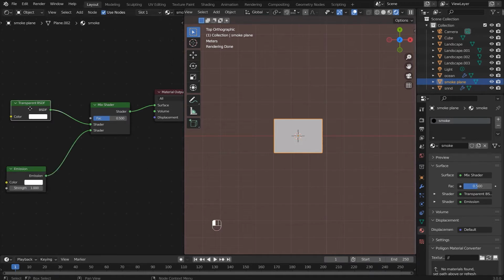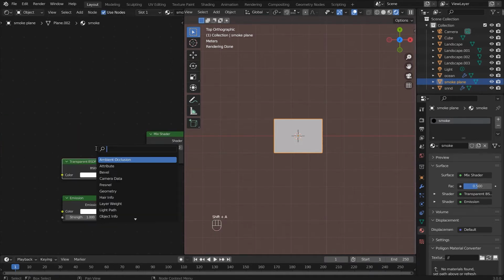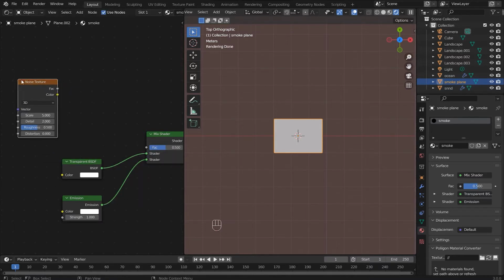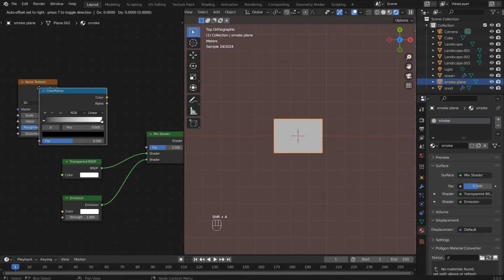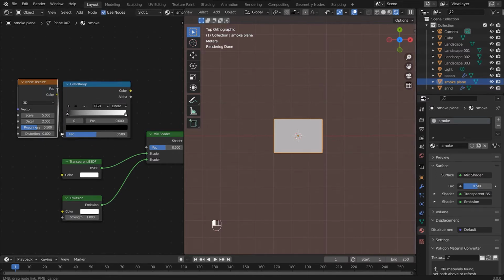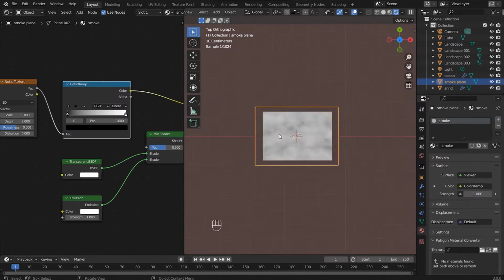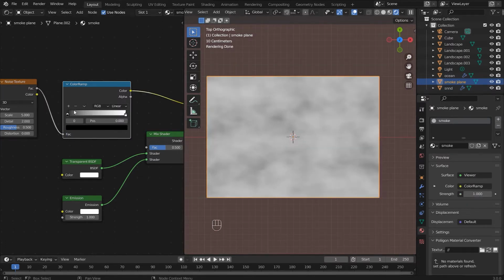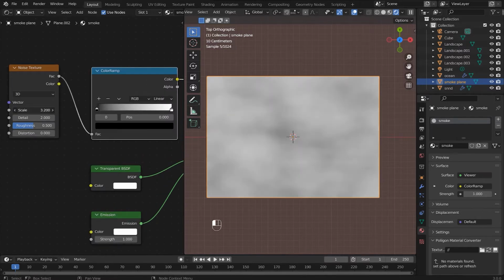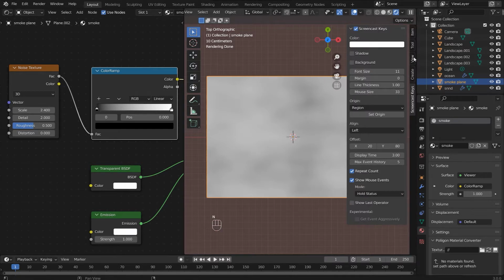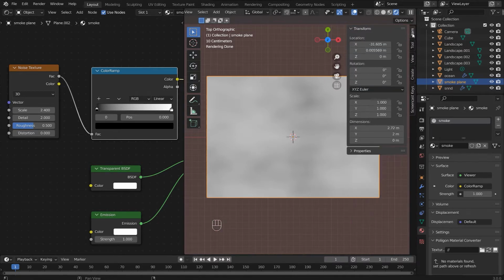And we need to create some transparency, so we can go noise texture again and go into a color ramp. Plug that into the factor. And then just have a look at this, so you can see what it's trying to achieve here. Might turn down the scale a bit. I just want to double check that I applied the scale. Pretty sure I did. But yes, I did apply the scale.